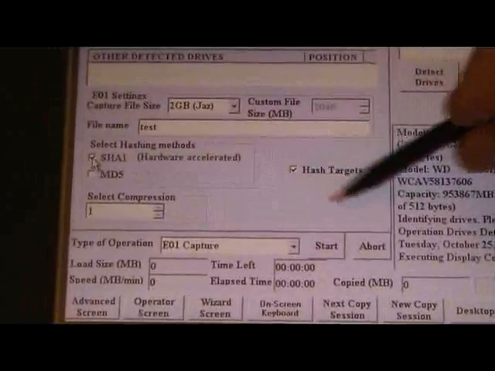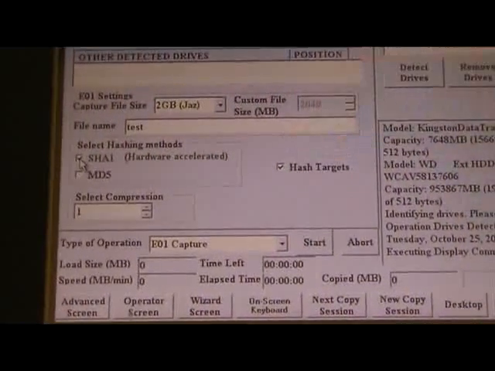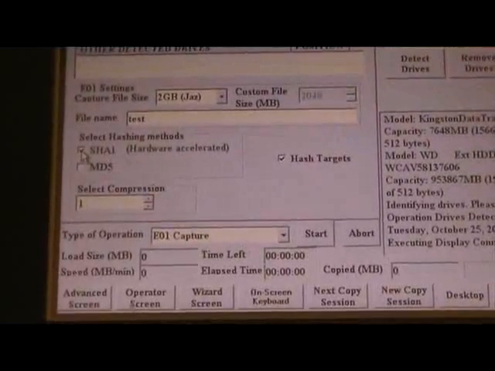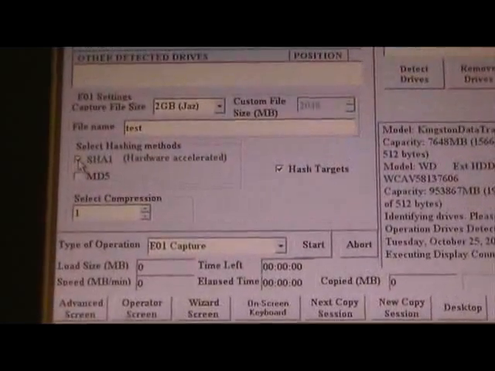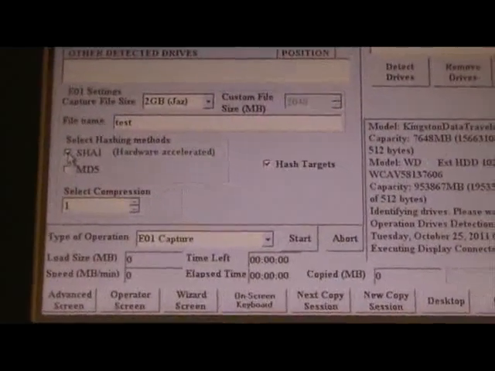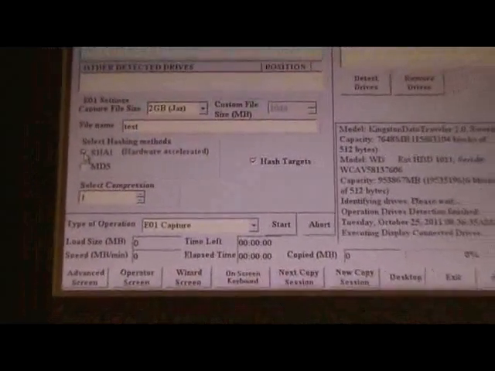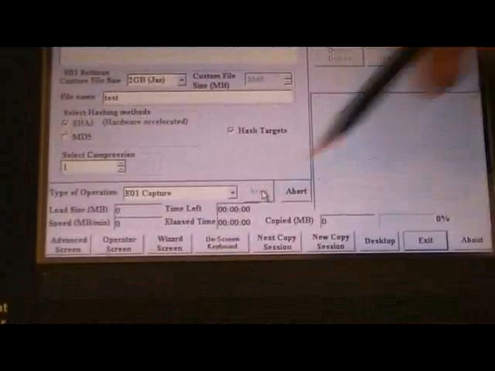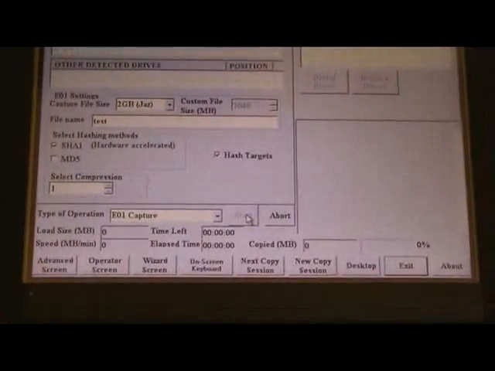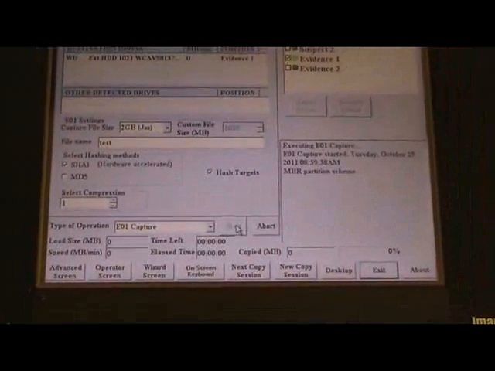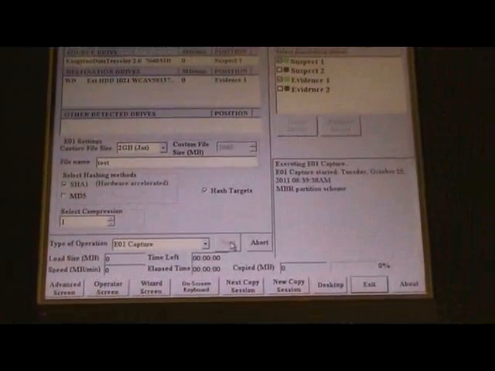We can also select the hash targets option, which calculates additionally the hash value of the data copied to the target drives for even stronger integrity consistency. After all the above, it is time for us to start the operation by clicking the Start button. The process now begins and can take a while depending on the size of the suspect drive.